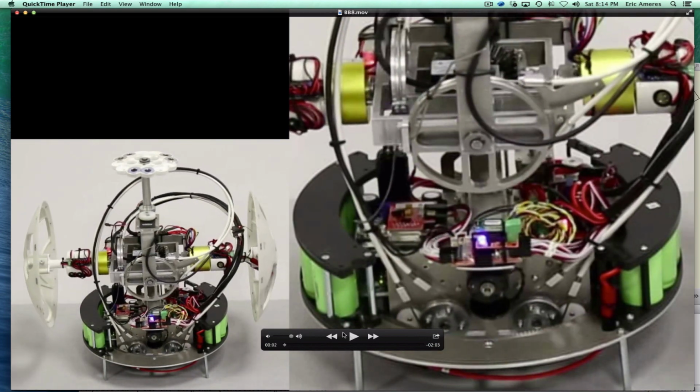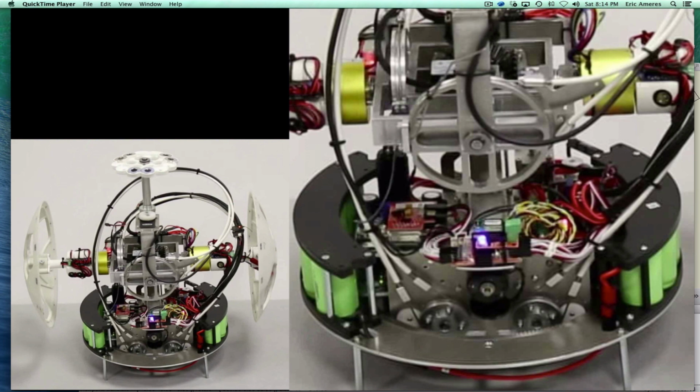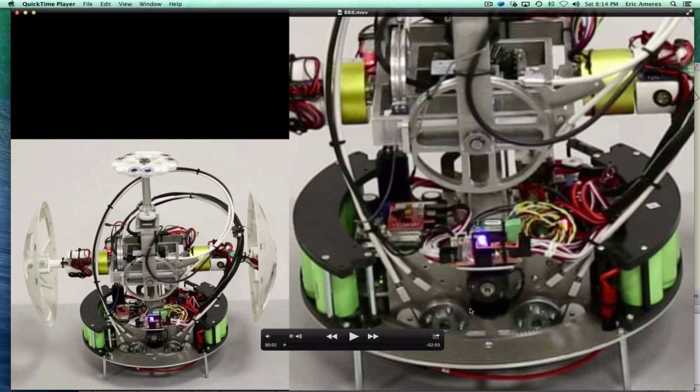All right, first off, here is BB8 inside. Here is a zoomed in version of the flywheel. The reason I zoomed in on the flywheel down there on the bottom is that it's also the pendulum. It's also where most, if not all, of the motors live, with the exception, I think, of the continuous servo that rotates the head. So that's why I zoomed in down here. Now, let's look at it a little bit first.